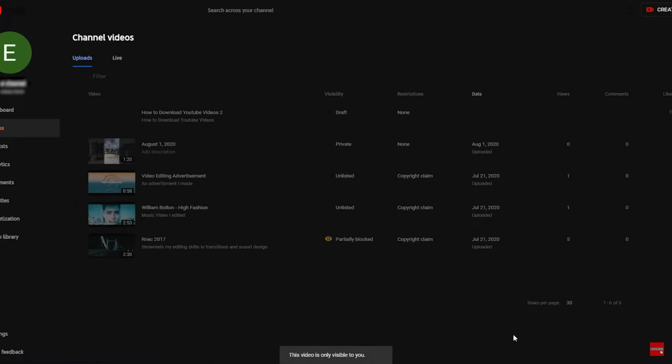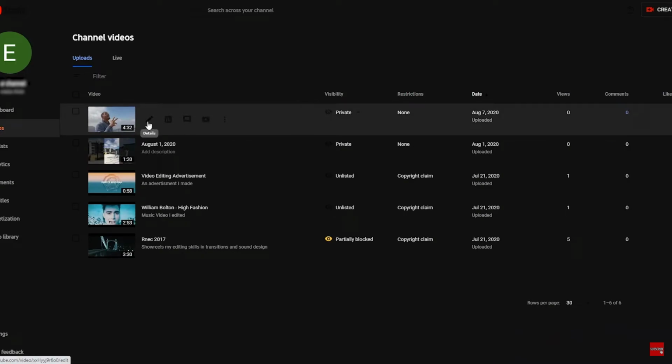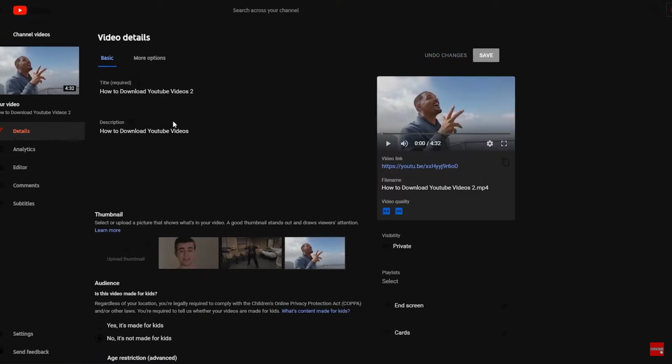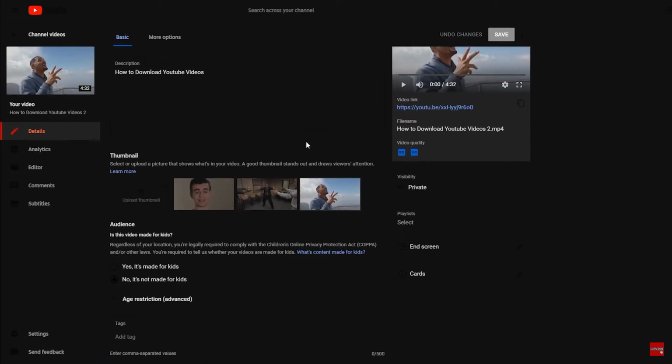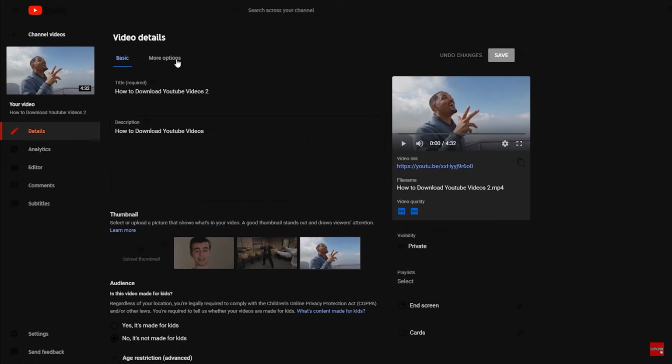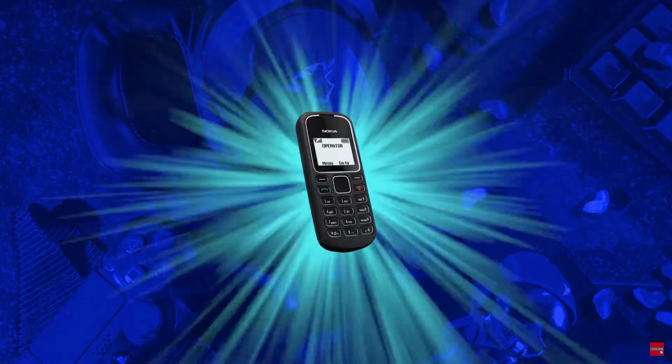Your video will go live the way you specified, and if you ever need to change or edit something, you can come back to this exact page you're on now, the videos tab in YouTube Studio. Hover over your video, hit the little pencil icon, and it's going to give you the option to edit and modify most of the things we just saw again in the future if you made a mistake, for example, or need to update something. Now I'm going to show you how to upload your videos on mobile.